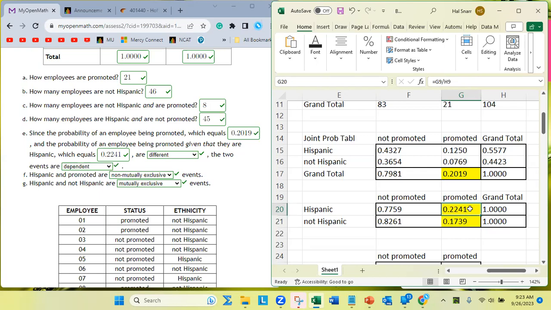But there is a difference. In a later chapter of the book, we're going to do a chi-square statistical test, and in the test, if there's a difference, you can conclude dependence between race, ethnicity, and promotion in this model. One depends on the other. In a future chapter, when we do a chi-square test, that difference has to be significant.